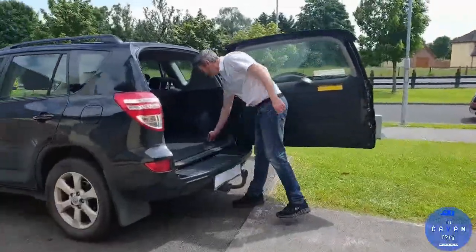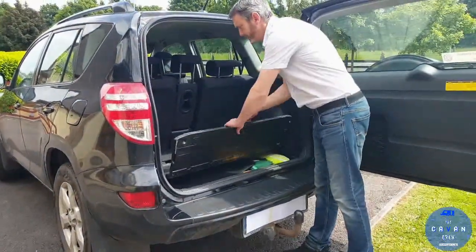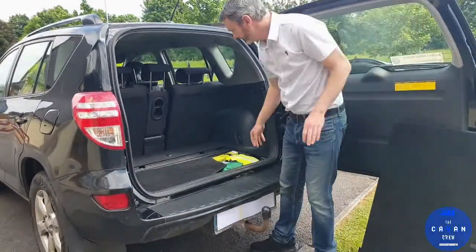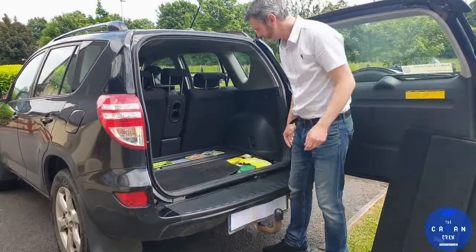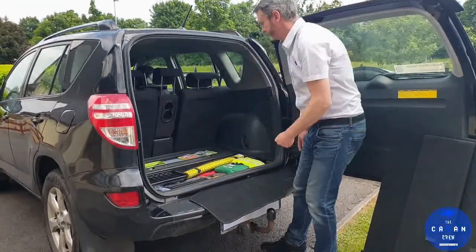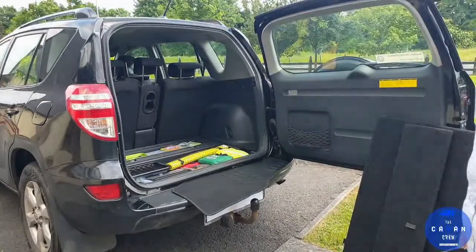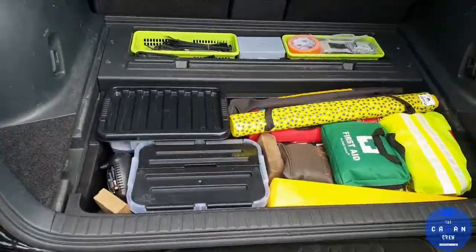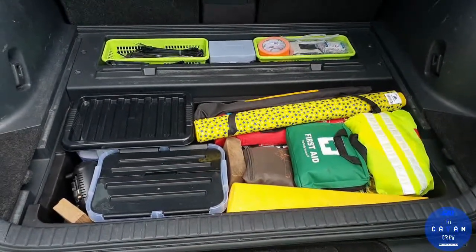Now, what I'm going to show you now is what I keep in the car. So the stuff in the car stays in the car all year round. It means that if we go on a trip at the weekend, I don't have to be checking what's in there. Even when we're just using the car, we don't have the caravan, I know the stuff is in there, such as picnic blankets and tents for the beach and different things, okay, which can come in useful when we're out and about without the caravan as well.